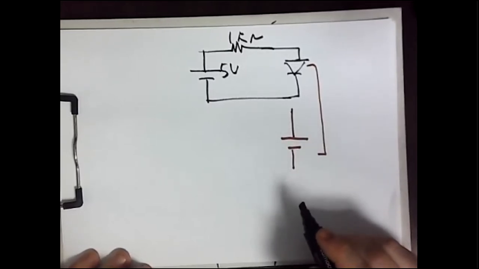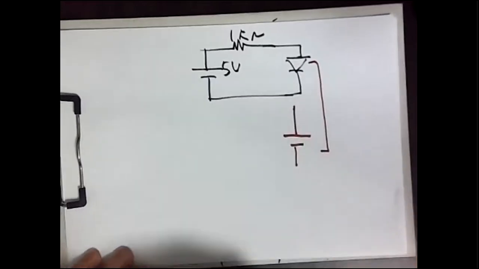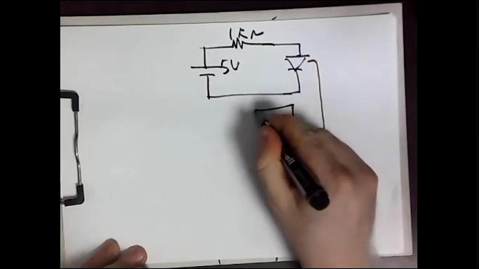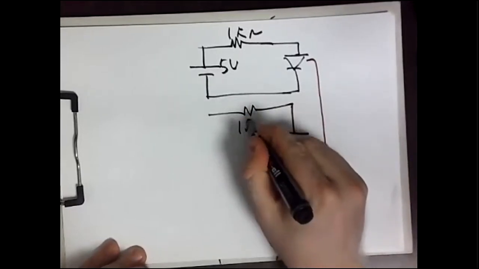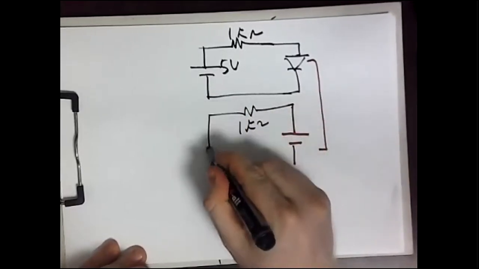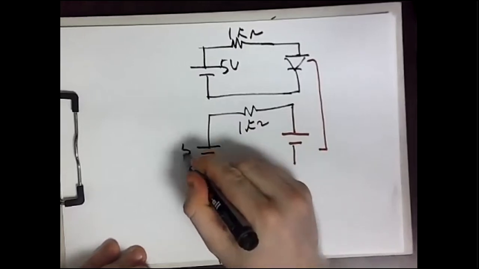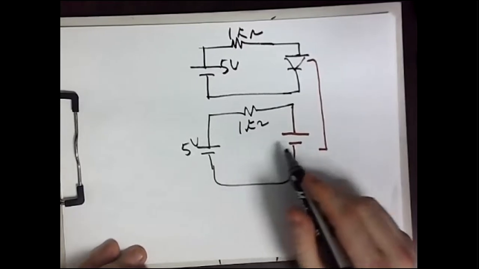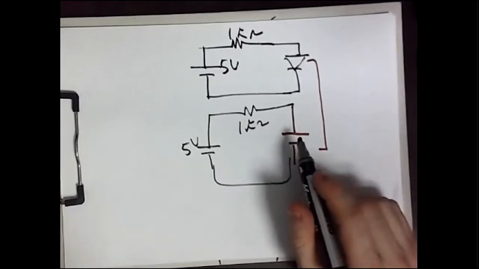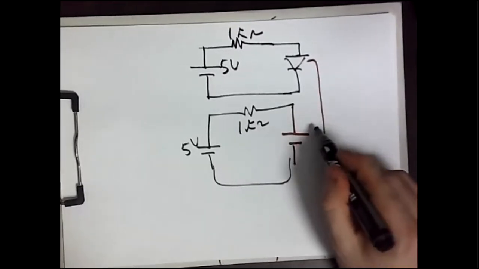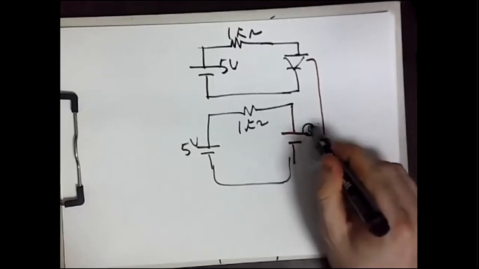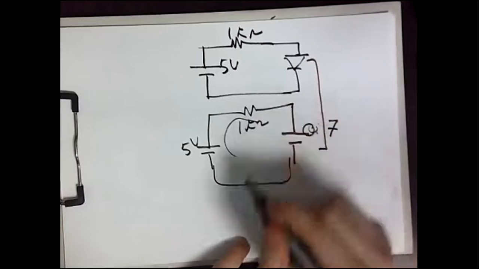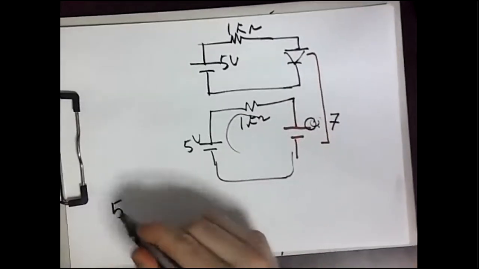There is no resistance, if you remember. So here is a battery, and here we have the resistance, which is 1 kilo ohm, and here we have the 5 volt, and that's all. And based on the question, he mentioned that this voltage will be equal to 0.7 volt.